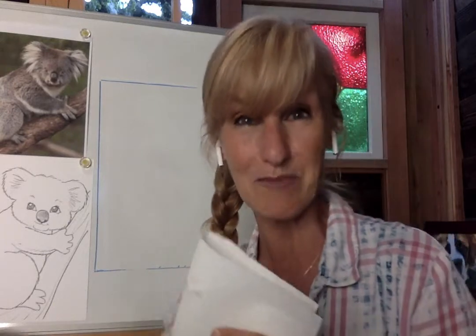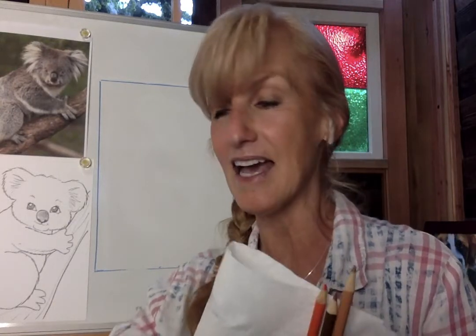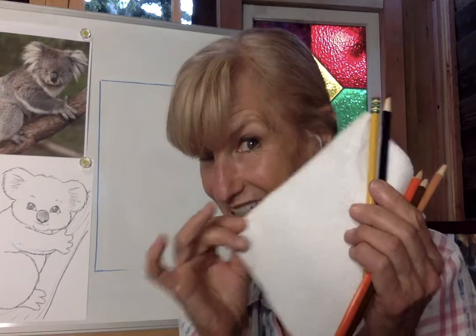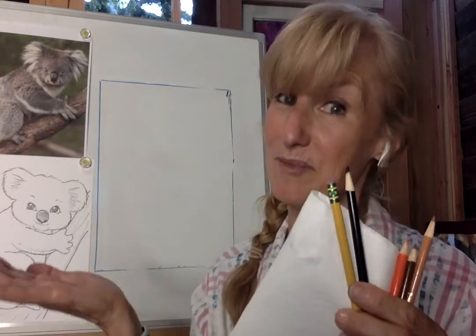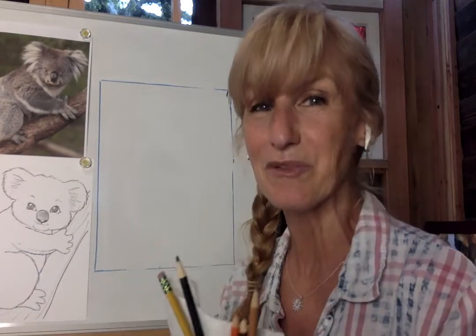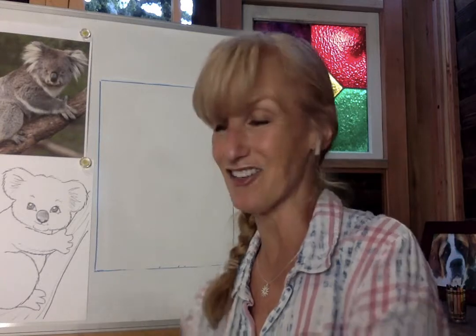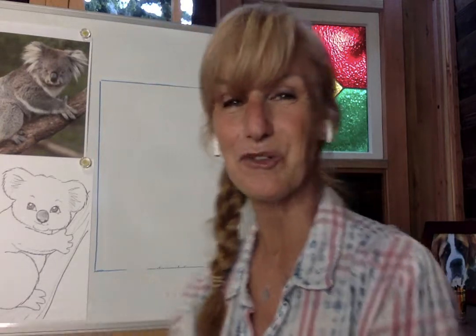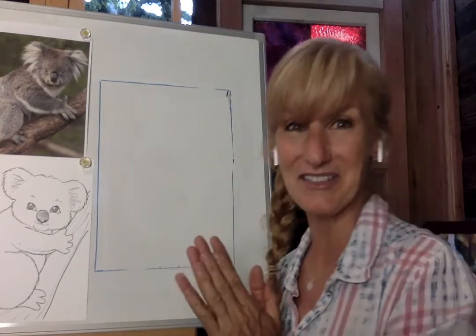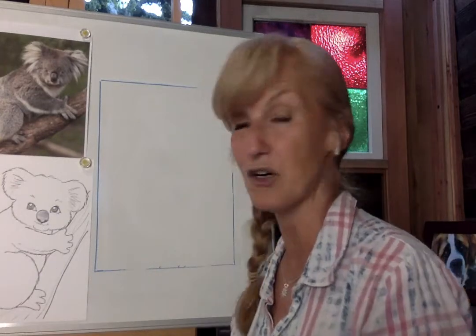So go ahead, pause the video, and gather up the items that you need. Remember, you're going to need a pencil, outlining tool, something for coloring the branch, a napkin, and of course a piece of paper. So meet me back here once you have your items and we will get started. All right, you've got your tools. Let's begin. I'm so excited to teach you about our koala.